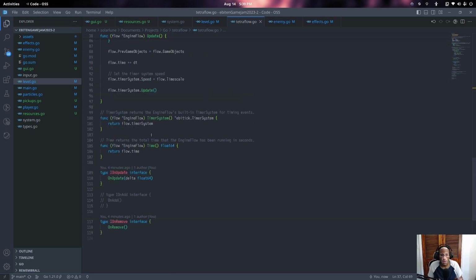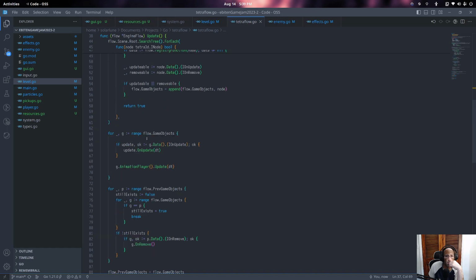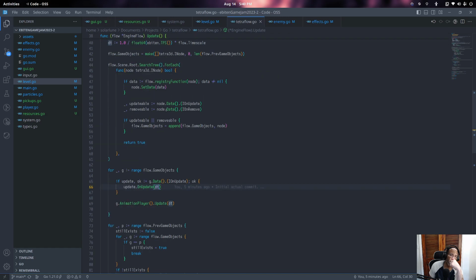Okay, IOnUpdate delta. I don't know if I like that delta. We're passing the DT because it could theoretically change, but will it? Would it? Could it? It could, right?